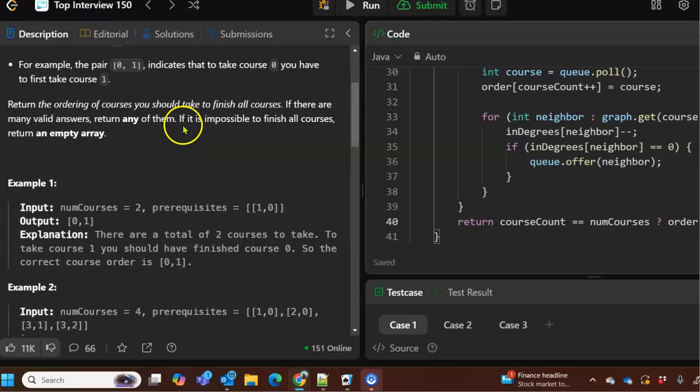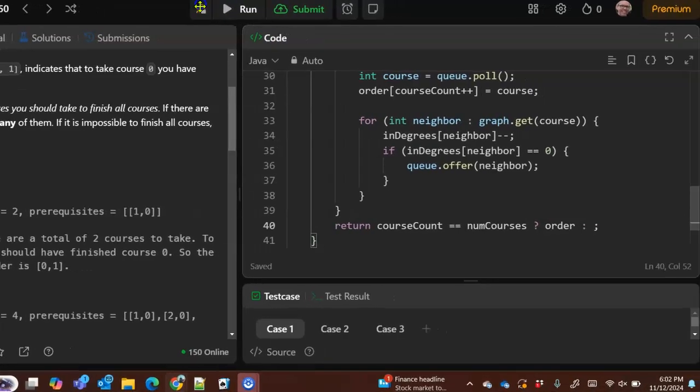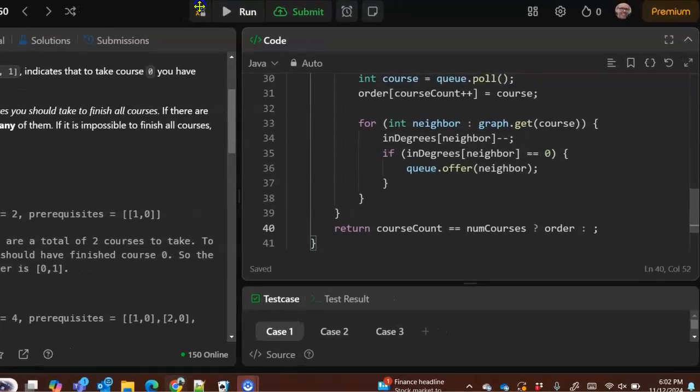So it says, if it's impossible to finish all courses, return an empty array. All right, yeah. So if we somehow manage to drop out of this loop without completing a full ordering of courses, we'll just return an empty array.